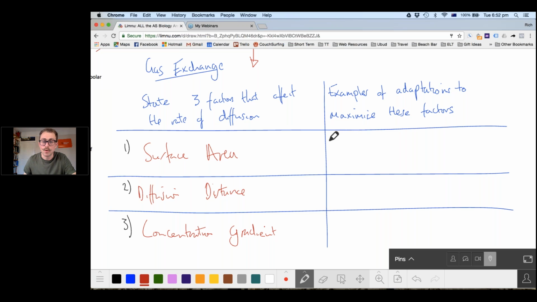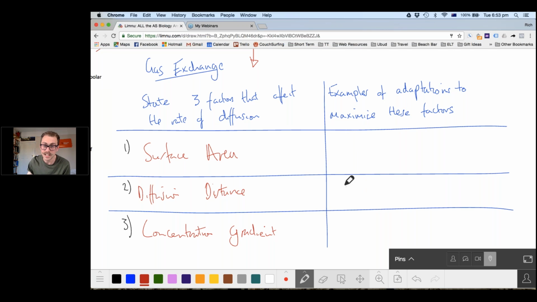Okay, so surface area. We've got the alveoli of the lung, increased surface area. We've got the gill filaments and lamellae in fish gills. We've got the branching of the trachea in insects. We've got villi in terms of internal digestion. Absolutely, I was thinking of gas exchange, but villi are for internal digestion. Flatworms have a flattened shape to increase the surface area for their respiration, to dissolve oxygen across their surface.